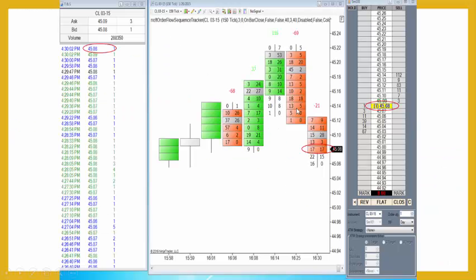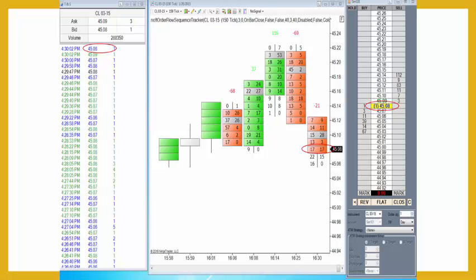If you're on your own, you can certainly try and monitor this by looking at the DOM. DOM will tell us what type of pent-up activity or interest there is at different price levels, but we really don't care until a trade is struck. It heads to time and sales, and then thanks to order flow sequence tracking, it puts it directly in the corresponding place on our chart, so I can see exactly where things would have went down or taken place.